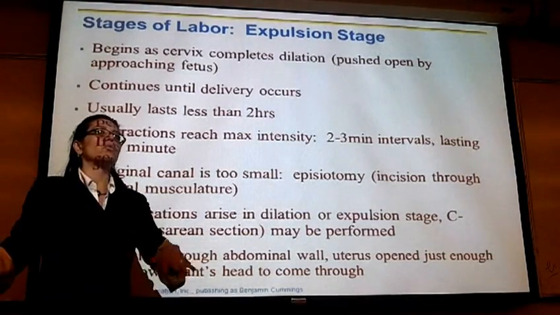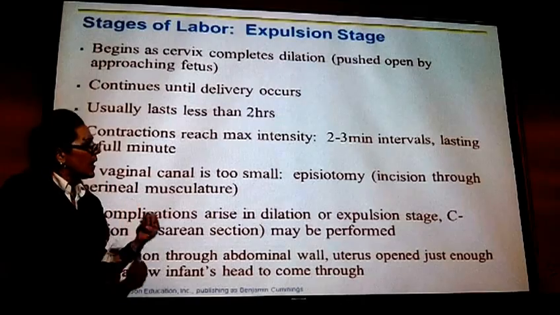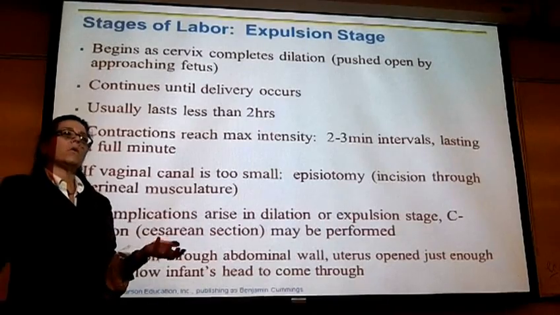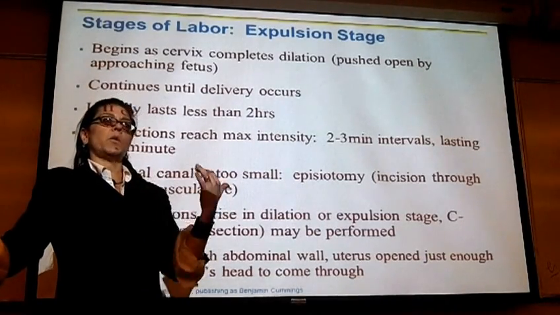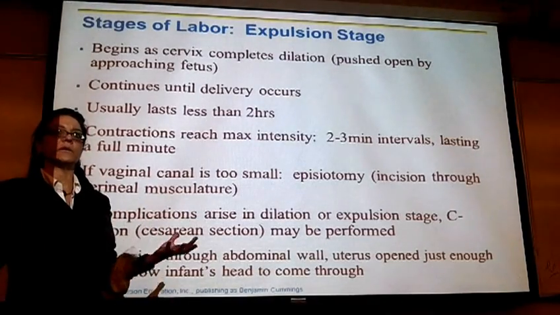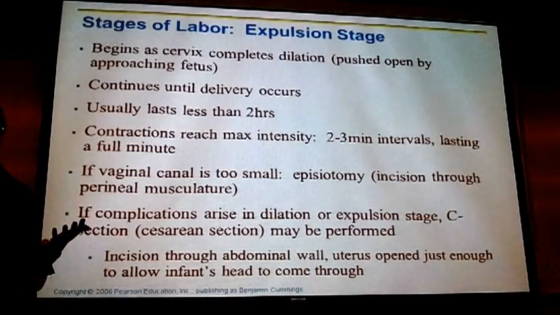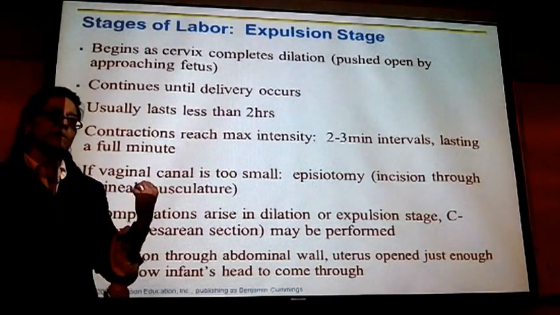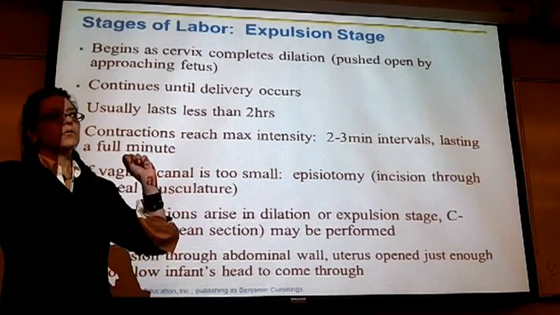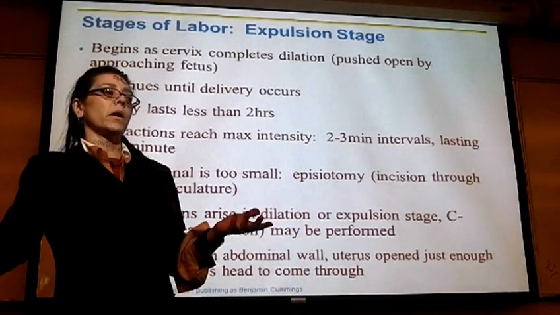So when you hear people having really long labors, it's that first stage, getting them to fully dilate. My experience, and from talking to people, has always been that if you're going to go into a hospital setting, wait as late as possible. Get up, walk around, try to get gravity to help you get that cervix dilated. Do a lot of walking and try to be active. A lot of hospitals, when you go in, want to stick an IV in you and put you horizontal, and that slows the process down. So if you want to get that first stage moving, you want to be active and moving around as much as possible.